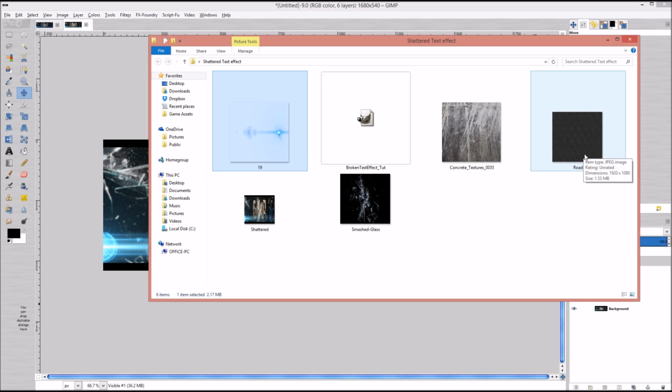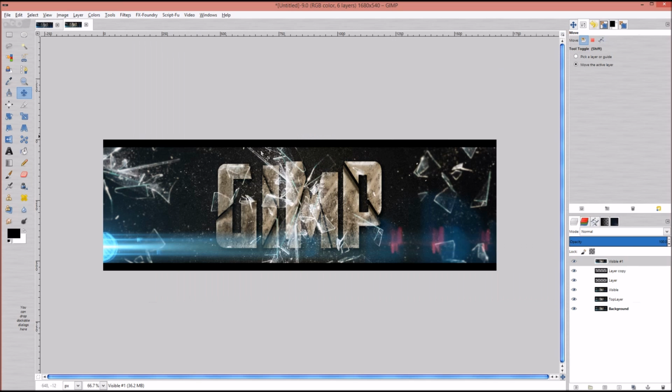I can provide the road because I'm the one who made this. This concrete texture you will have to download. I will leave in the description the shattered glass, and then I will also leave in the description where to get this lens flare. I cannot provide any of these. You will have to go to the download site. The only one I can provide is the road because I'm the one who made this. But the rest of these you'll have to go to their site and download, and I will leave in the description the links to those sites. So let's go ahead and get started.